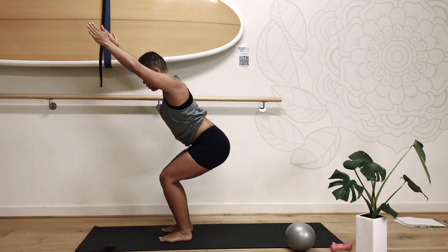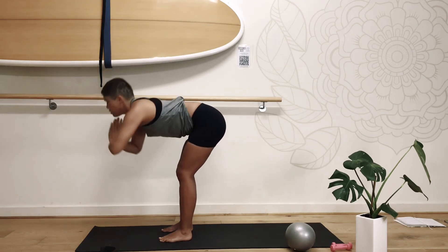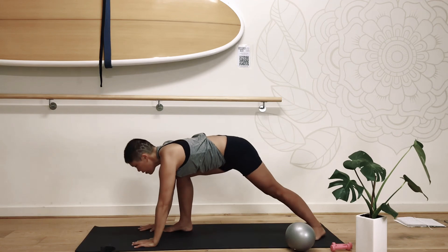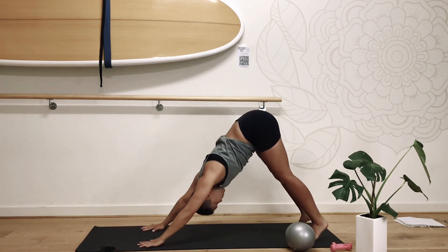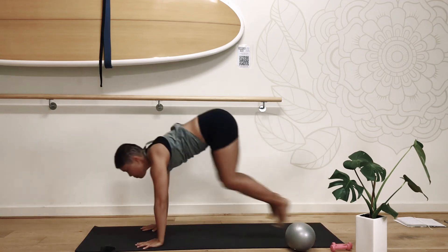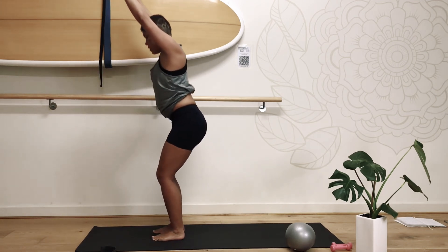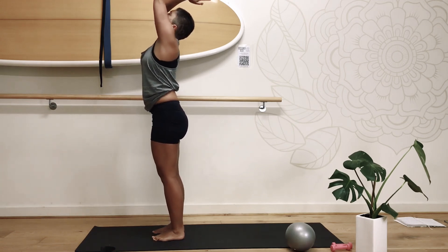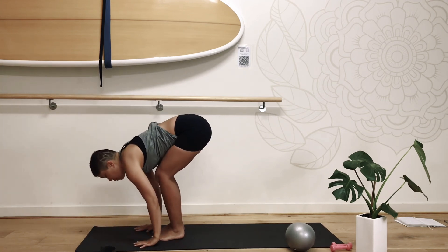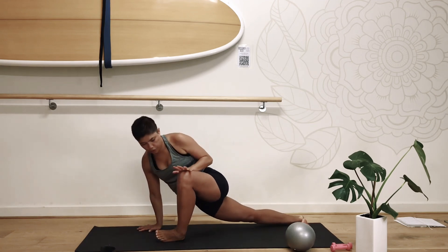Here — inhale lift up, hands to heart space. Exhale falling forward, hands on the shins, lift and lengthen through the ground. Exhale fall forward, stepping back with the left then with the right, finding down dog. Shoulders moving towards the front of the mat, we'll step or jump. Inhale lift, finding a chair, coming to stand, hands to heart. We'll do one more on each side, we're going to add some hip work here. Fold forward, inhale lift, exhale falling forward, stepping back with the right, holding here, coming onto the baby toe edge of that right foot, and opening up through that hip space here, sinking down.